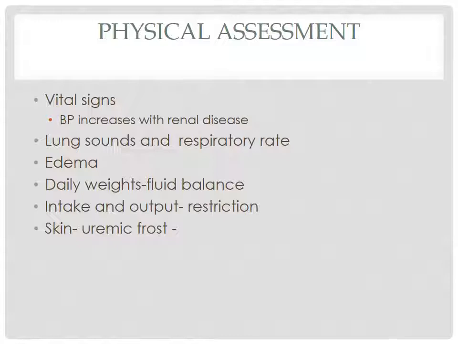If we look at respiratory rate, one thing we're considering with diabetic ketoacidosis or metabolic acidosis would be Kussmaul's breathing, to assess for the body's attempt to lower the amount of carbon dioxide. And signs of fluid overload would potentially include increased rate, as well as abnormal lung sounds, wetter lung sounds.